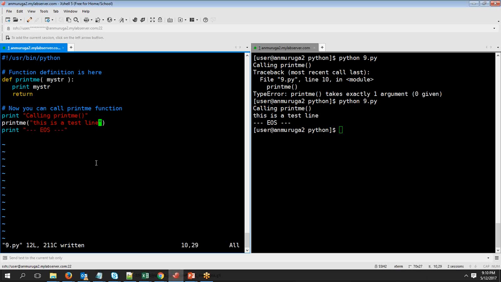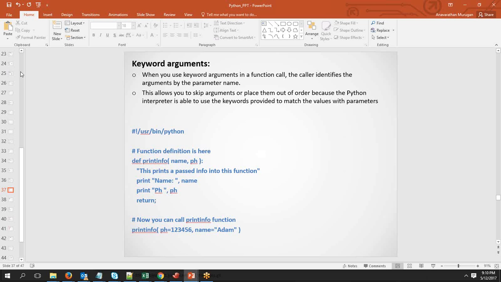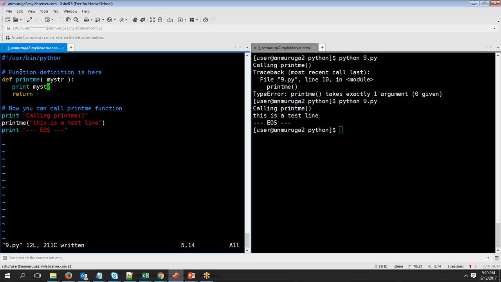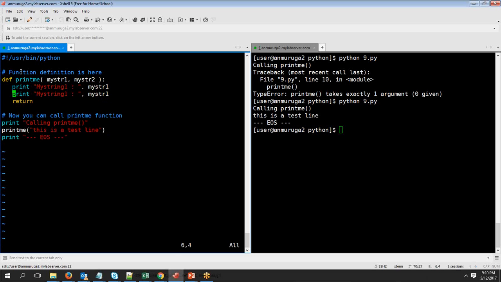Before going in, let's say this needs two arguments. This is only one that you have defined. Now I'll say this is my string 1 and I'll have one more called my string 2. Here I say my string 1 is my str1. The same thing if I want to print the second.